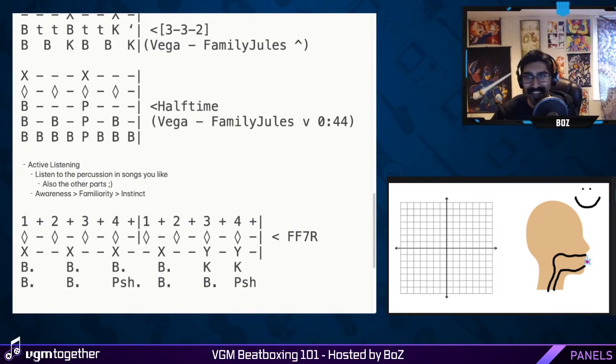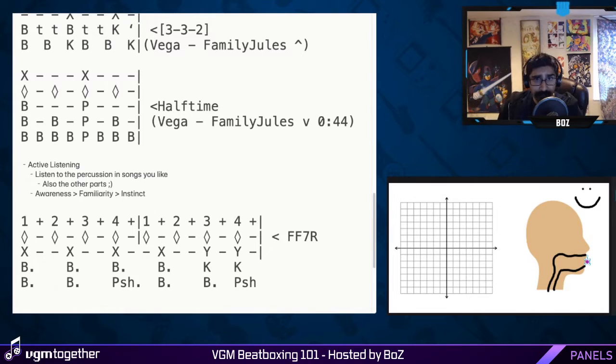Oh man, I just want to jam with all this great music. I'm sorry, but yeah. So that's an example of how you could even take non-percussive rhythms and glean something useful as a beatboxer to apply to other songs.